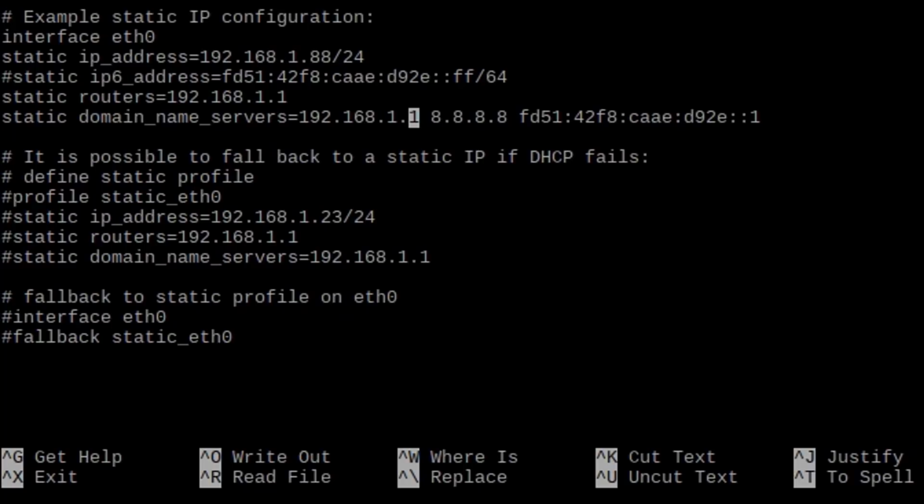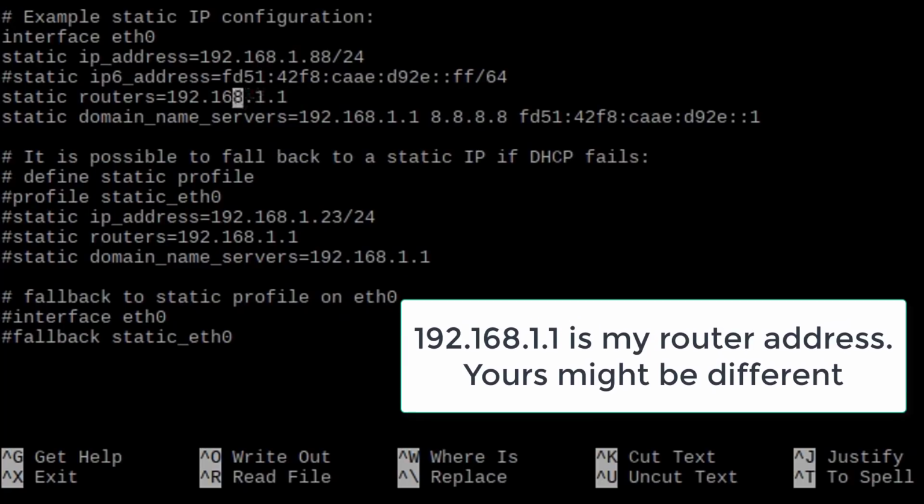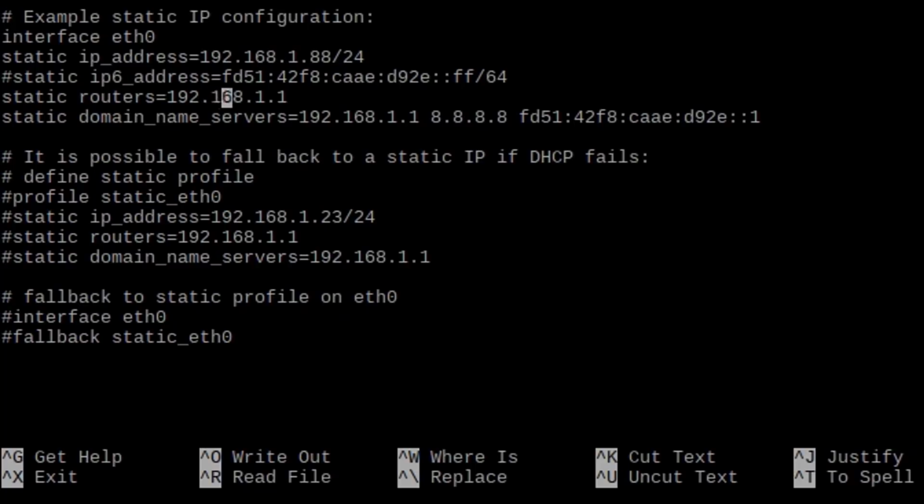If you want to do the same thing on the Wi-Fi as well, you need to uncomment these lines, 2, 3 and 4, and this interface, and then put your IP addresses right here. This is the IP address of your router, 192.168.1.1, and this one is again the router static IP address, 192.168.1.1, and here is the IP address for a Raspberry Pi, 192.168.1.81. So you just need to uncomment these lines. How you can find out the IP address is, the first thing is the wireless network voucher.